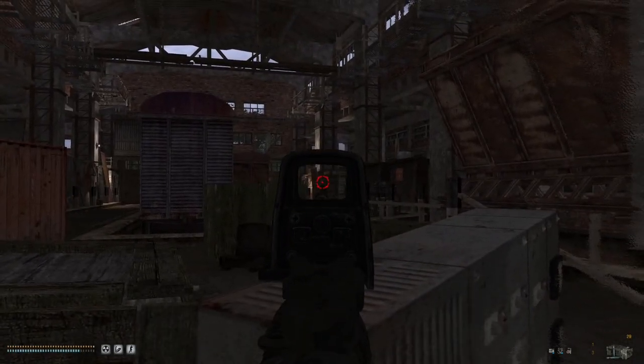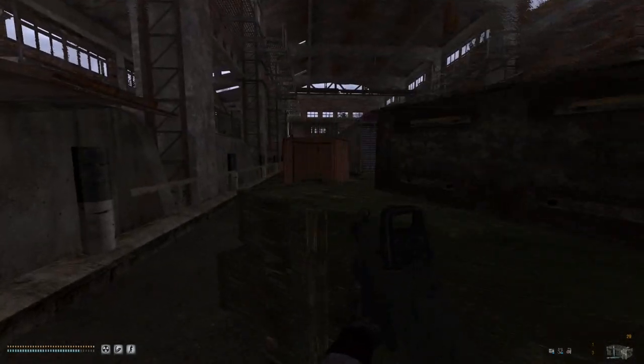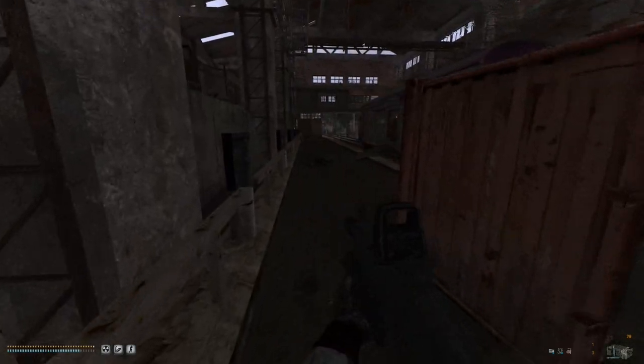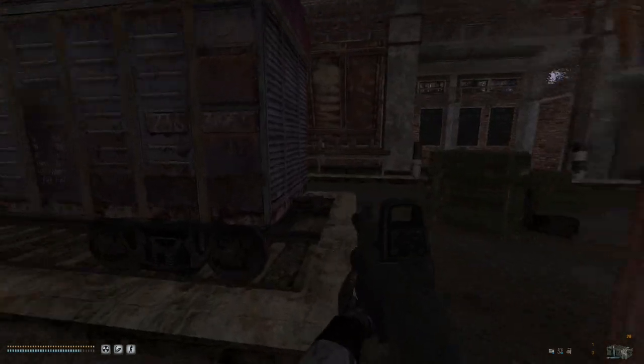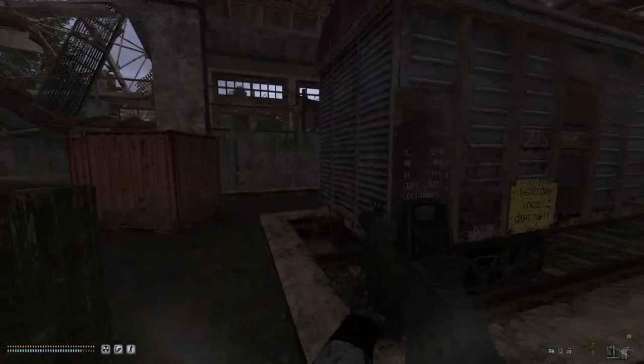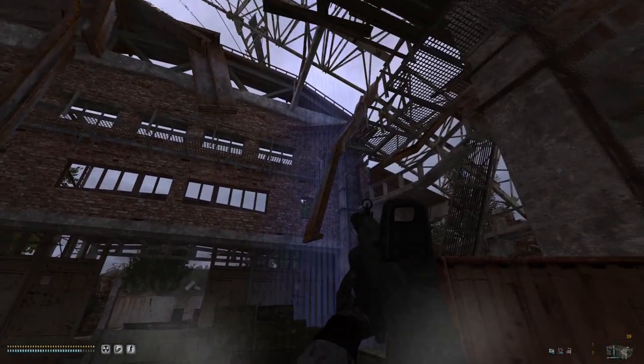Is there a guy right there? Well, okay. So yeah, again, what a great showcase, right? Couldn't have asked for a better demonstration of what the zone does. So, random events. Oh, see, that's a Psystorm, right?